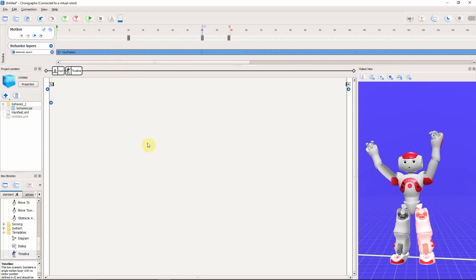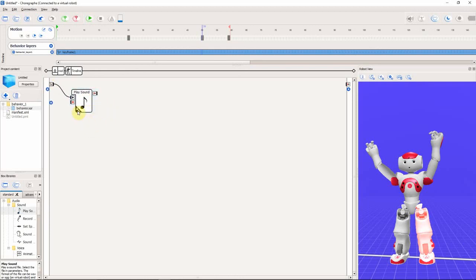The last thing I need to show you do is how to import music into your project. You'll notice under behavior layers on our timeline, we have keyframe 1 here. What this means is it says do whatever's inside this workspace here at keyframe 1, or time 0 essentially. So that's where we want our music to start. So what I'm going to do is find a play music box, which is under audio, sound, play sound, and I'm going to connect it up like so.